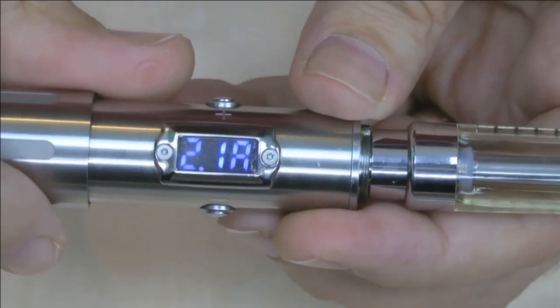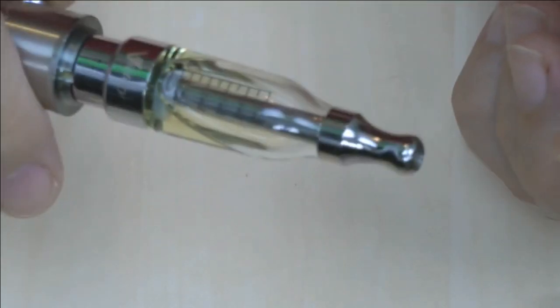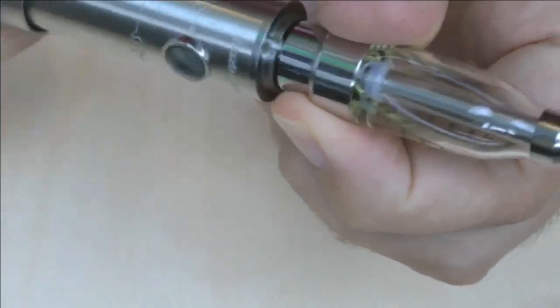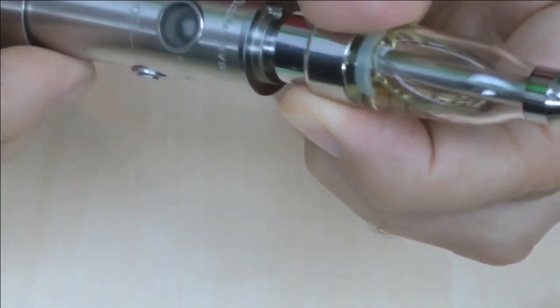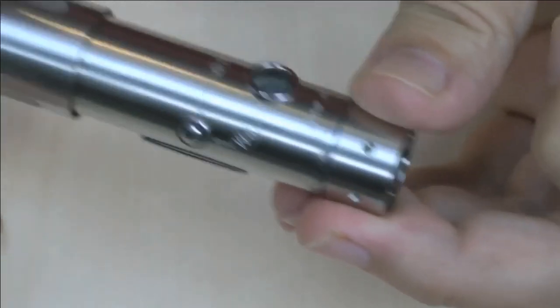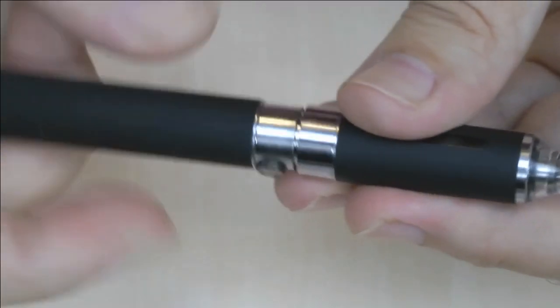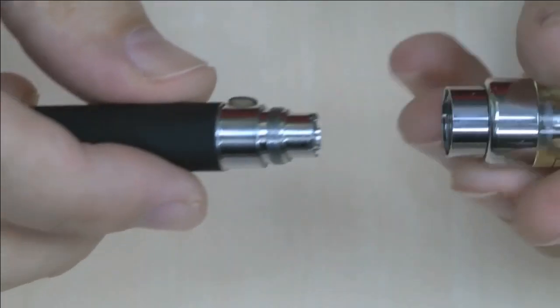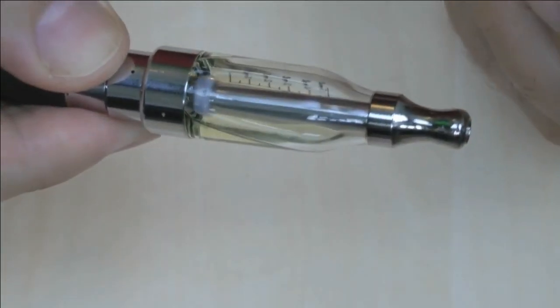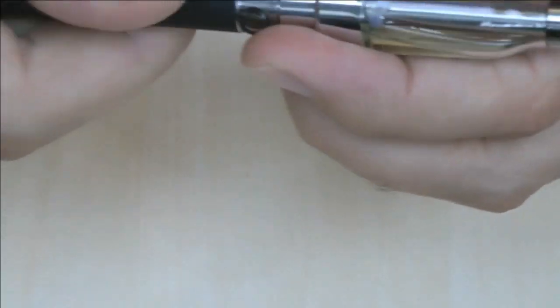And it's telling me it's got a resistance of 2.1. And you can see there, producing vapor. So those are the SVD and e-cig mods. It will, of course, fit on your ego battery without a problem. You can hear it firing away there.